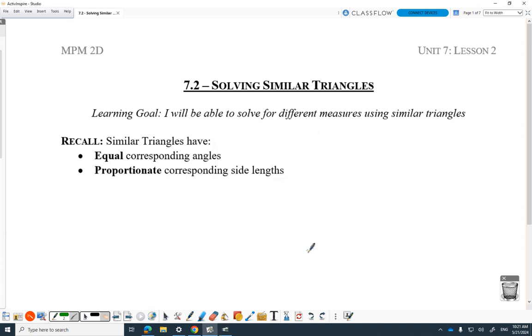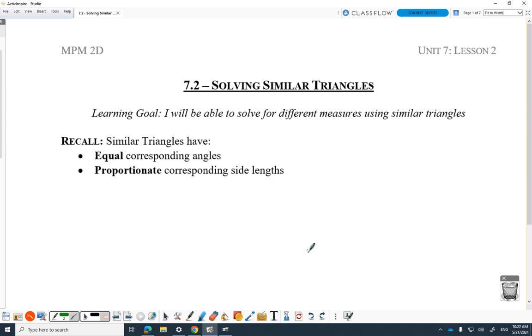All right, solving similar triangles. The way I taught it in the last lesson with congruent and similar triangles may have seemed like similar triangles was just super easy. Well, it is, actually. I don't have something really difficult coming here, but there's a little tiny bit more to the story. The good news is they're very repetitive.